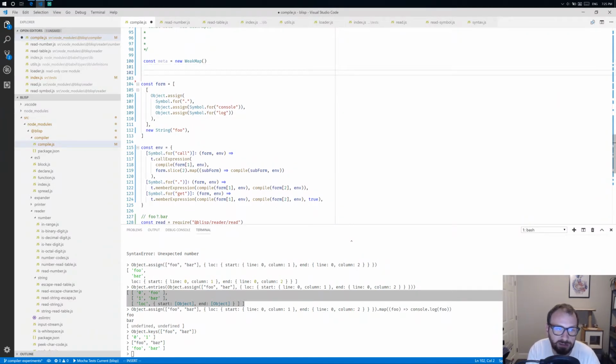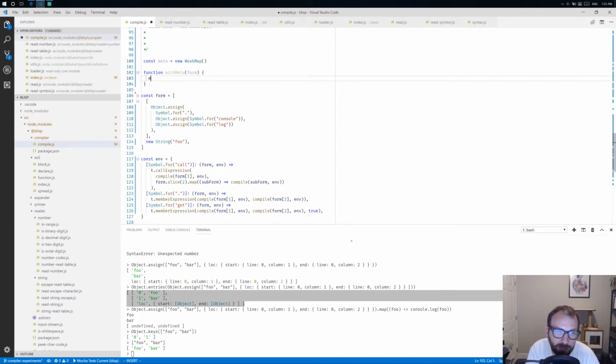Let's just make a function withMeta, and then we'll take a form. And what would that function do? It would say meta.set(form, meta). Let's call this metaMap just so that we can do this.